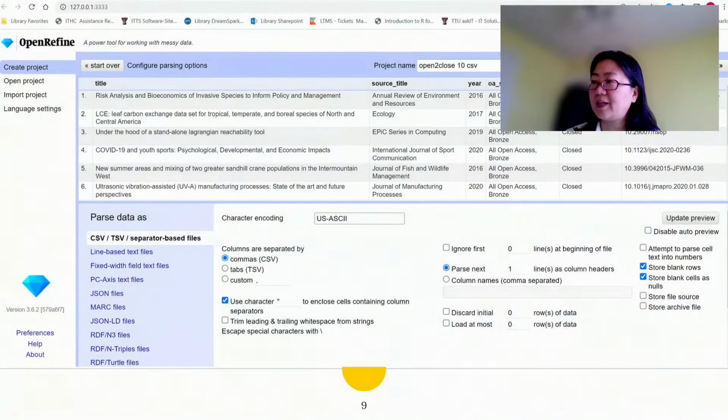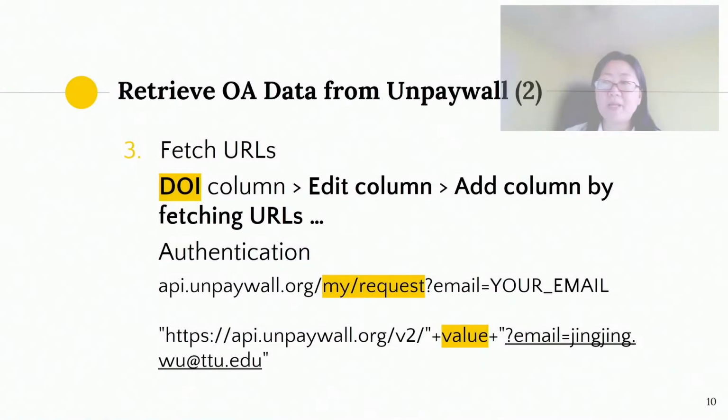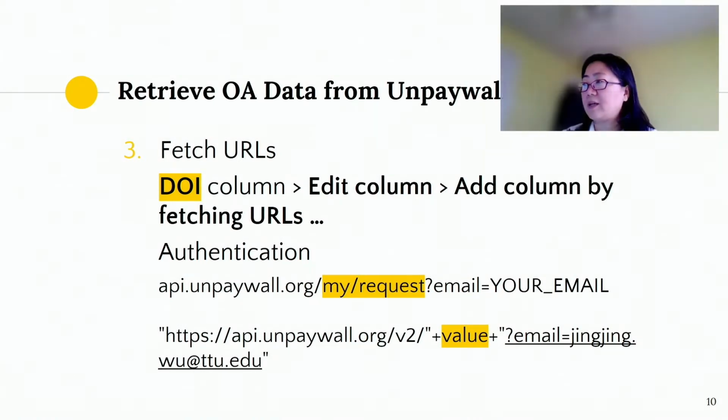Okay. So this is a screenshot when I open the CSV file, and I'm ready to create a project. The most important column here is the DOI. Based on the DOI column, I use the command add column by fetching URLs.